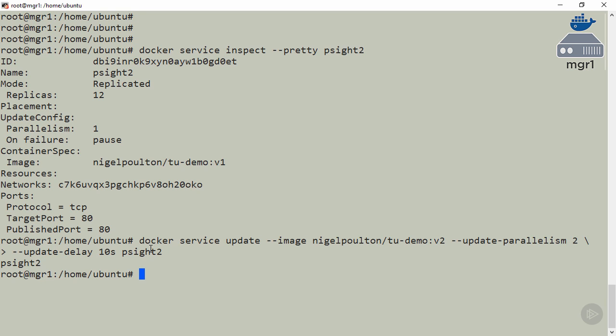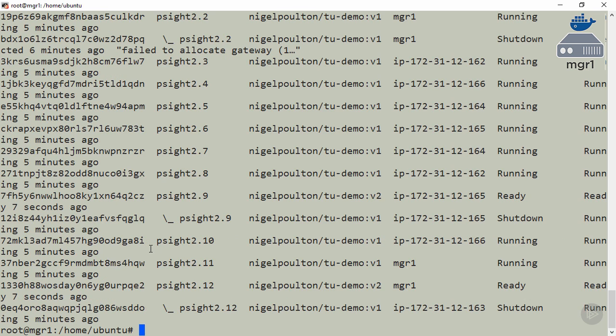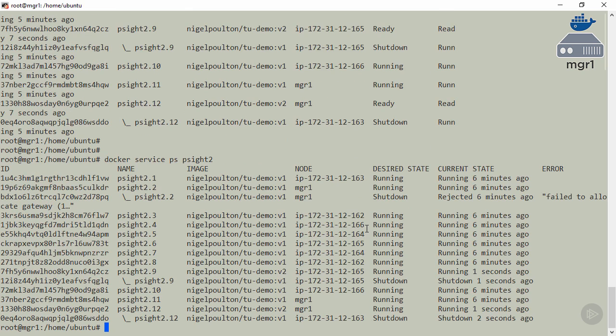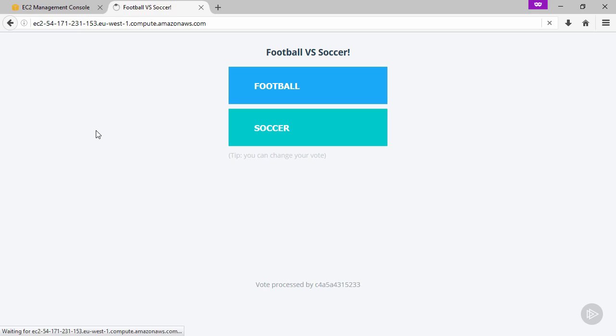Now then, a really good way to monitor the progress is Docker Service PS, which obviously works miles better when the output doesn't wrap over 50 lines. Okay, well, we can see that our first 2 have already rolled and they're at version 2. In fact, they've only just gone, only up 1 second before I ran the command. And over the process of the next 120 seconds or so, every one of these tasks is going to get its number called, meaning that if we hop back over here and if we hit refresh a few times, okay, there we go, we start hitting some new versions of the app, right?